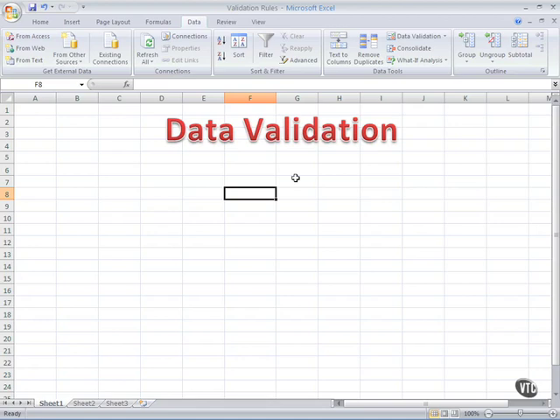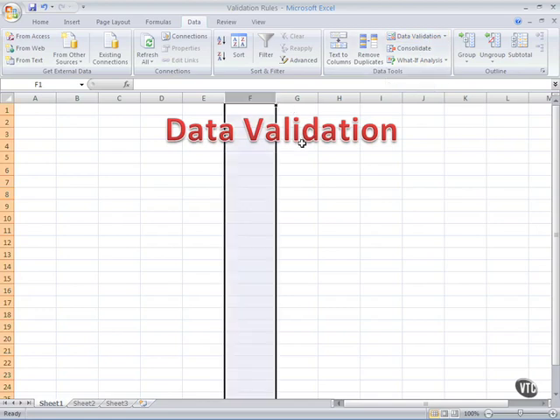In the last movie, I talked in terms of data validation for really protecting the information on the screen. We can also use this tool for a type of automation that will give us a list rather than having to type in the data. Once again, I'm going to use data validation. For this particular feature, though, I'm going to select a column.